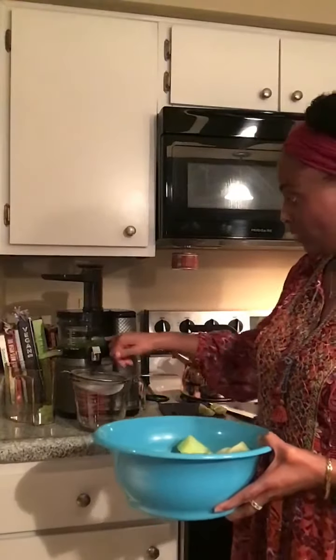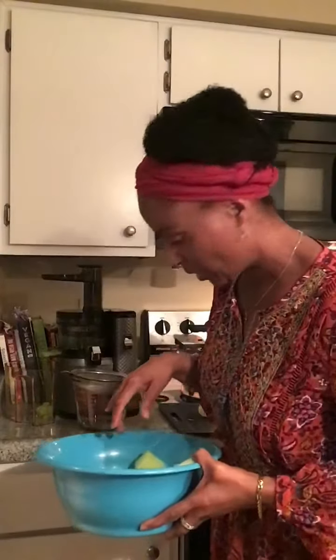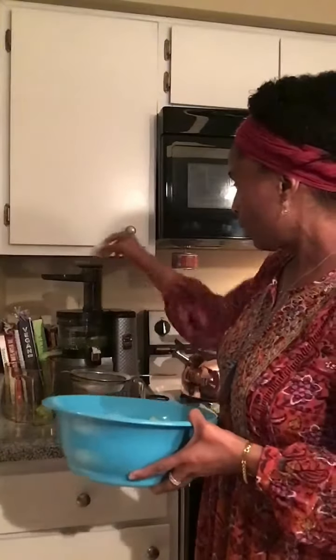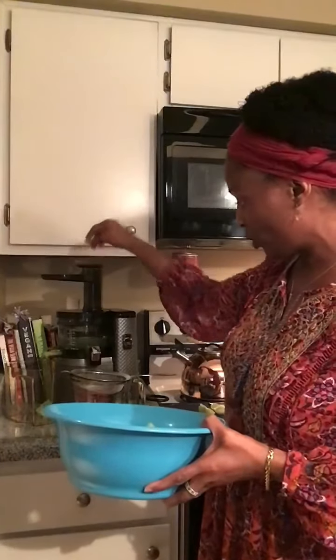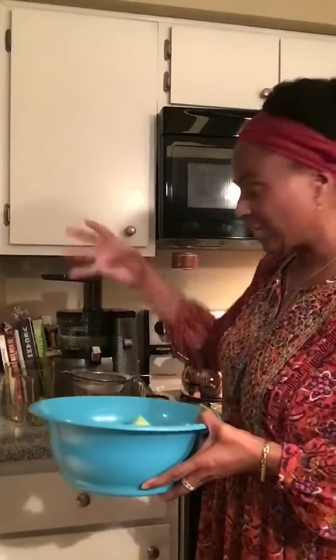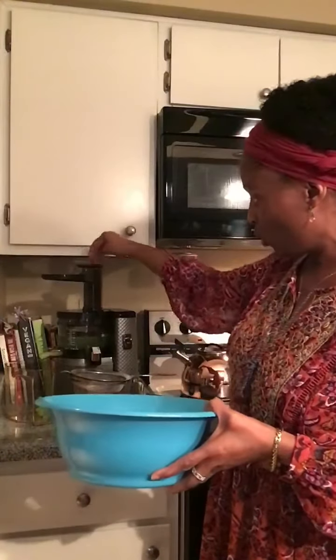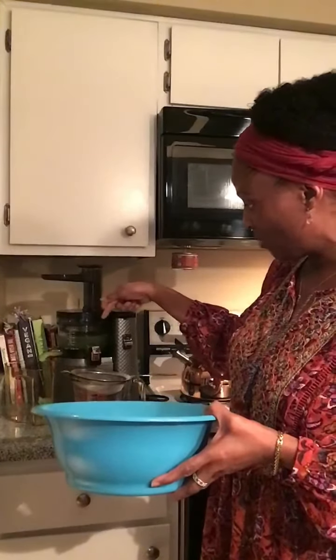Somebody juice! You see that? I've only put a couple of pieces of honeydew in there. I might have to do two melons, though. It's just slowly crushing — just rolling in and down and around. And I pull this open and it pulls out. See that? Generates quite a bit here. I'm excited!